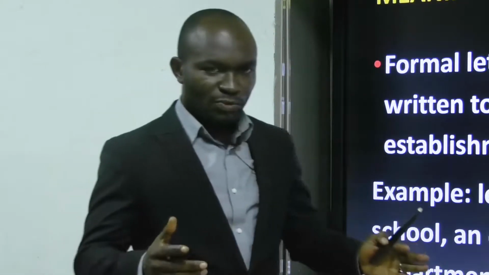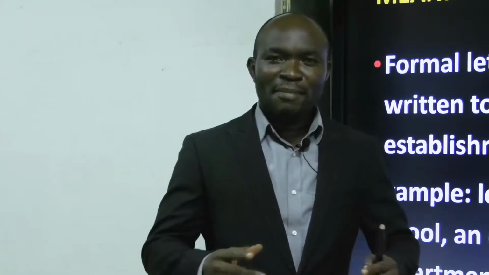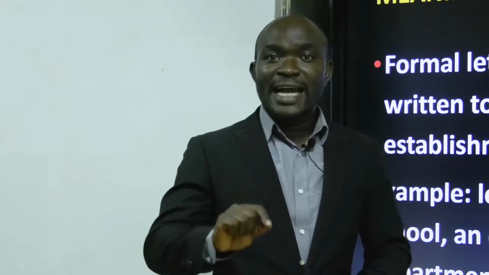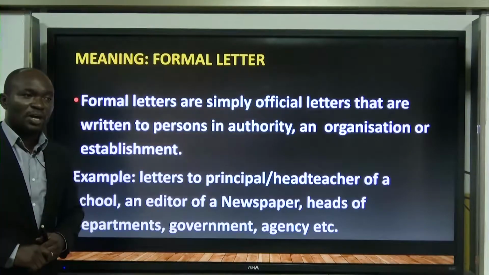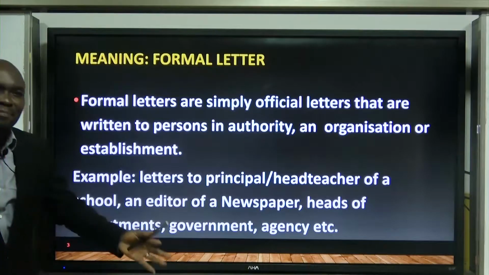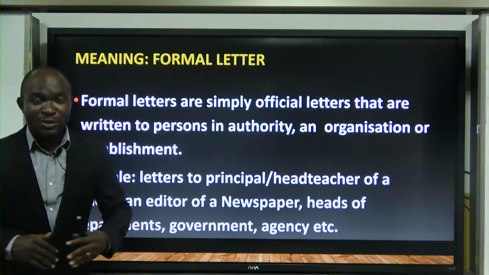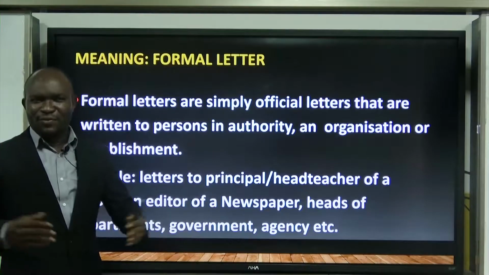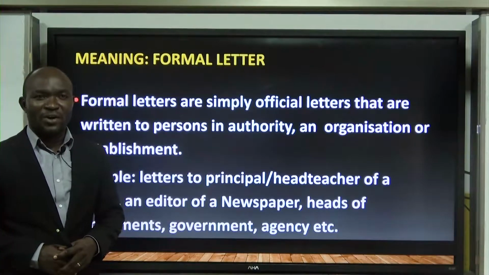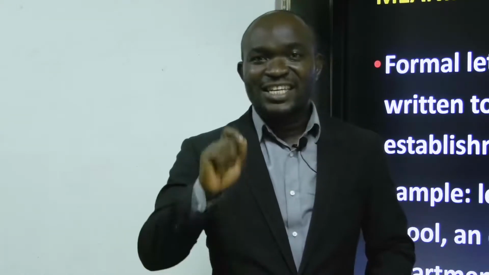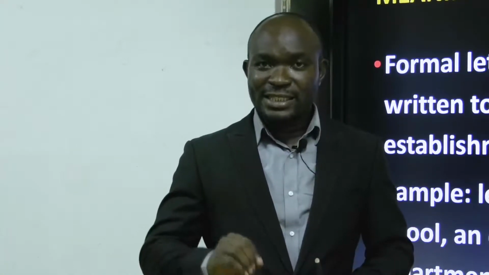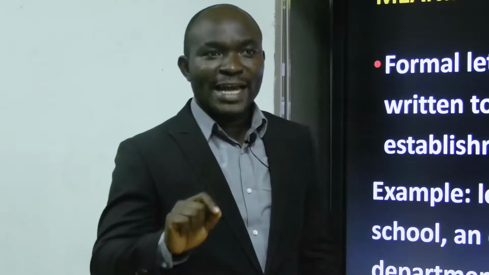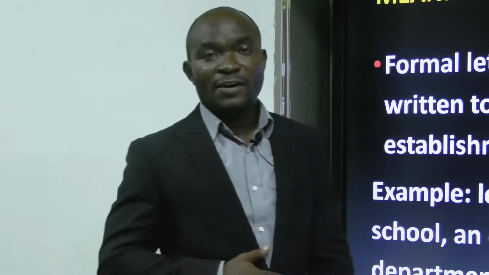Okay, so do you have a principal in your school? What about a head teacher? If you need to write to the principal of your school, or to the head teacher, or to the editor of a newspaper, to the head of an organization, maybe even the minister. If you have to write to the president of our country, or a state governor, or even the counselor of your environment, you have to write a formal letter. This is because you are talking official matters. So official matters are addressed in formal letters, and for us to write to people in authority, we write a formal letter.